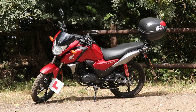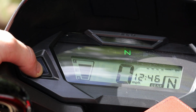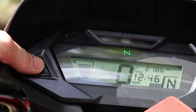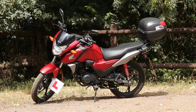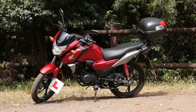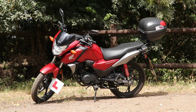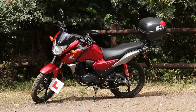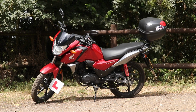Also, I believe there are 2 trip meters on the bike. You have your range, and you have the miles this bike has done. I said it had about 1,500 when I picked it up. It's now nearly on 2,800. So I've done well over 1,000 miles on it already, and I've had it for a couple of months, so I do use this thing a lot. It also has your average miles per gallon, and I believe last time I checked, my average MPG was 153, and I believe Honda quotes something like 186. I did not write that down, but I remember hearing that before. What else should I talk about with this bike? I believe that's all the technical stuff.